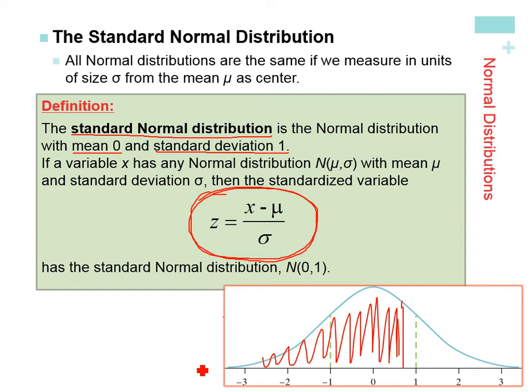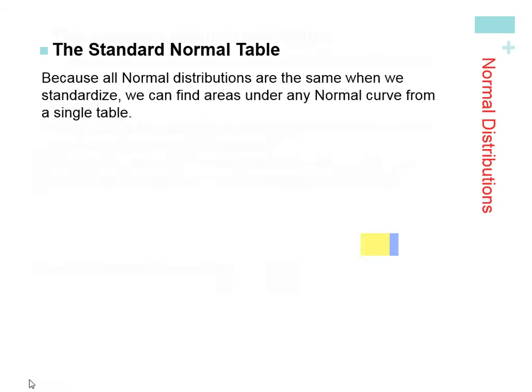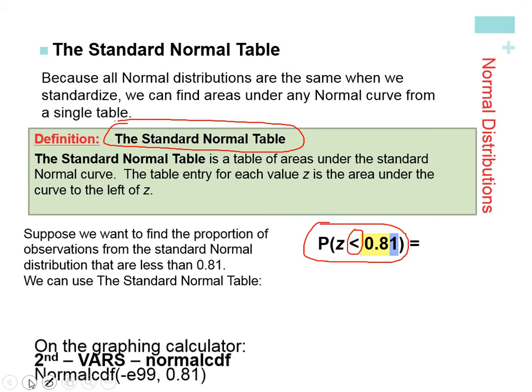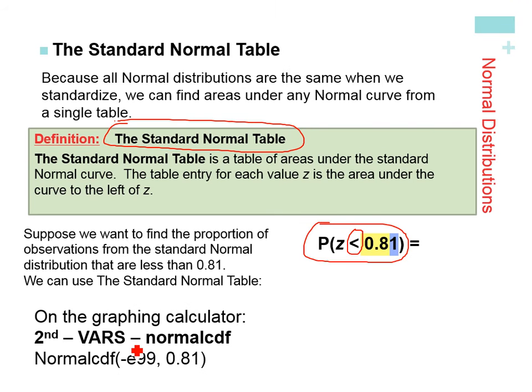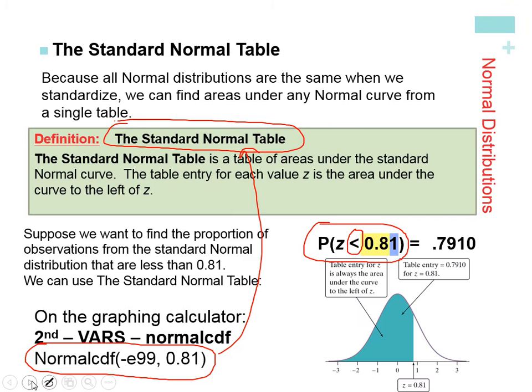0.81, if you notice, is not one of the whole number values in terms of standard deviations. So how am I going to figure out the answer to that? There's what's known as the normal CDF in your calculator, and we're using this normal CDF in place of the standard normal table that's in the back of your book. The answer to this is 0.7910. About 79.1% of data values fall below a z-score of 0.81.